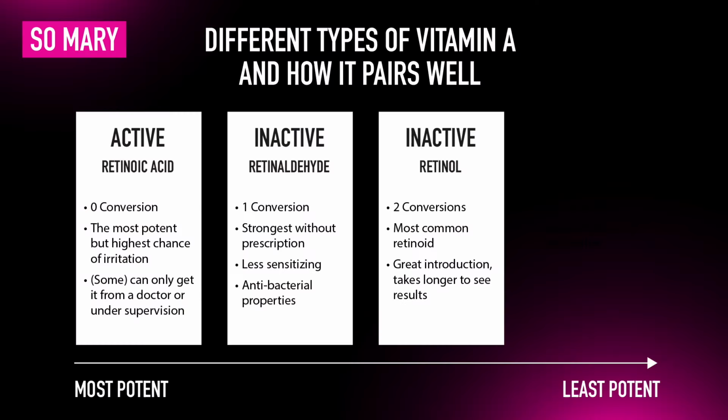So next in line is retinol with an O. This is the next strongest, and it's also the most commonly used. You can find retinol products pretty much everywhere from every brand. So this is 2 conversions away from retinoic acid, making it approximately 20 times weaker, which means it's really, really good for sensitive skin, but it will still deliver results over time. A solution around 0.3% is optimum for the sensitive folks.